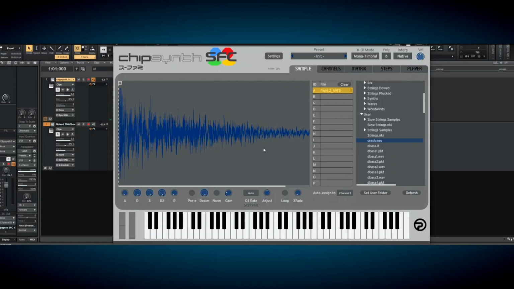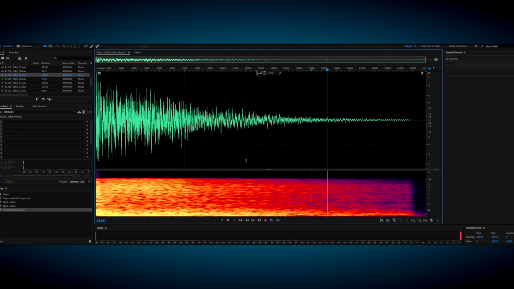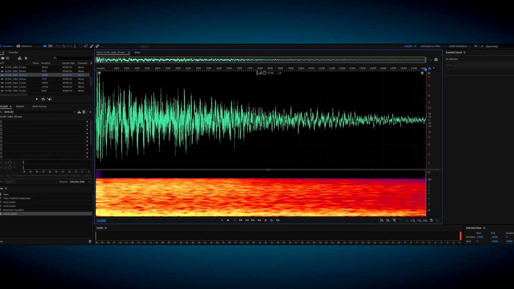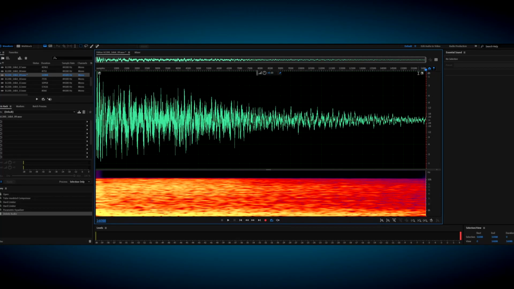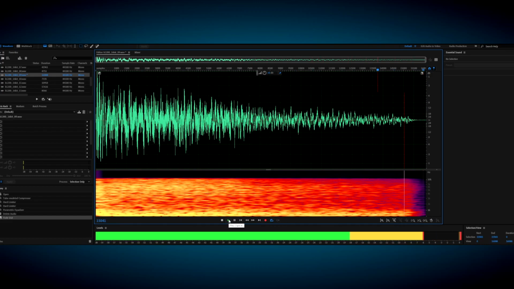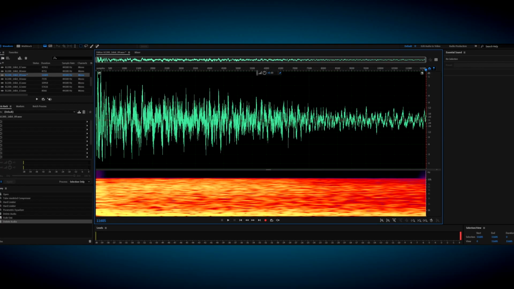That's pretty close. So now the next thing we want to do is try to match the length of it. So Final Fantasy IV cuts off maybe about that much. And if you notice, it also dips in amplitude right at the end of the waveform. So we're going to do the same thing. Let's make it not loop. It's still too long, so we'll shorten it up a bit.